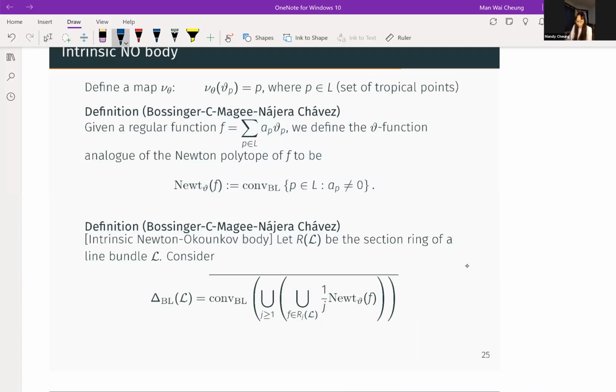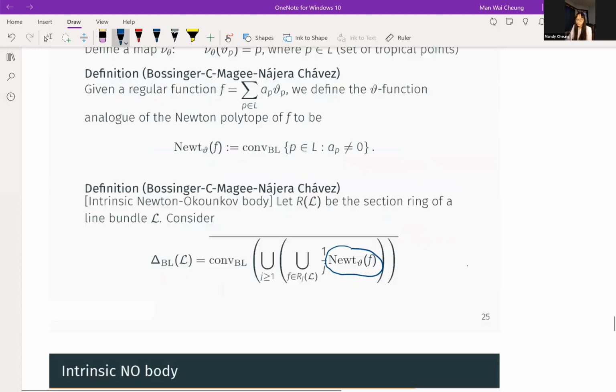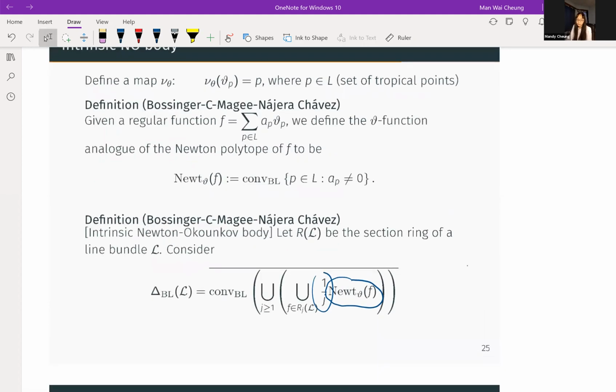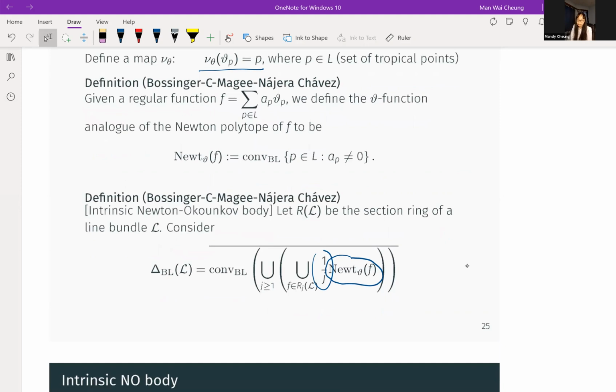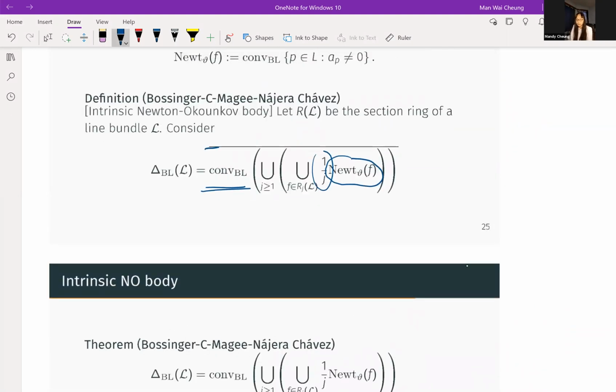we are basically doing the same thing, but here we look at this theta function Newton polytope, and you can see, just like in the definition of the Newton-Okounkov body, we have this scaling. We are just doing the same thing. And you can see we can recover the original definition, because once we fix the choice of the torus chart, then we can identify this valuation with the usual valuation. And then we define again, for all the convex hull, we take the Bokenite convex hull of it. But in the usual Newton-Okounkov body definition, we need to take the closure.